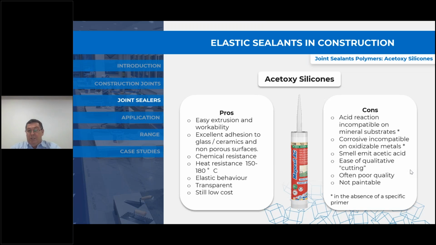The cons or the downsides: acid reactions incompatible with mineral substrates, it's corrosive, incompatibility with oxidizing metals, so you can't put it onto base metals. The smell emitted, the vinegary or acidic smell, and the ease of qualitative cutting, so these materials tend to be quite low in tear resistance, and they're often the lower end or poor quality, and certainly, as is the case with most silicons, not paintable.